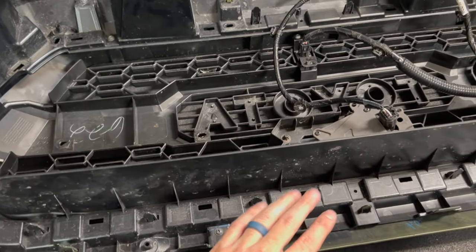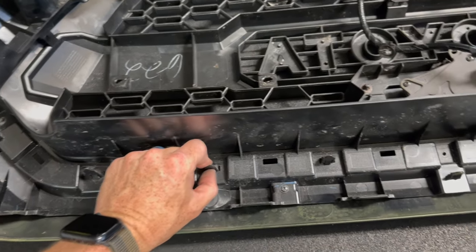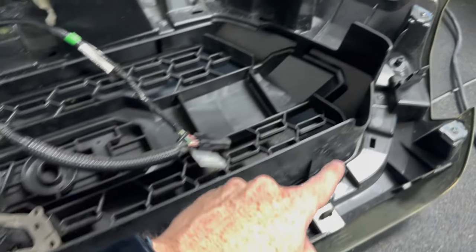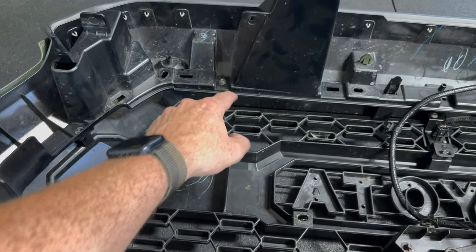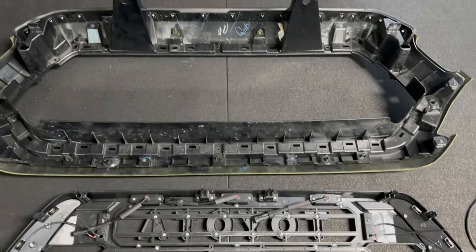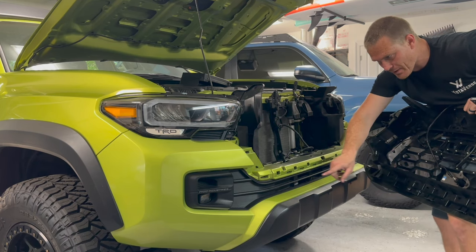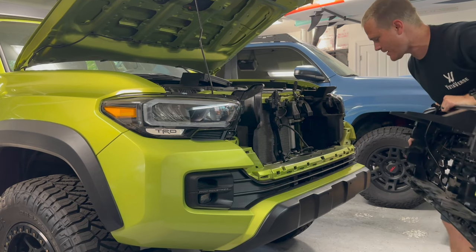Next, we're going to remove the grille from the OEM housing. To do that, depress all the tabs in and take out the screws that are around the grille surround. Just follow this whole area to see if there are screws around it and pull those out. With everything transferred over, we're going to set it into the OEM housing and put the grille back in. You can see these tabs at the bottom — they just line up right here. Watch out for your paint on each side so you don't scratch anything.